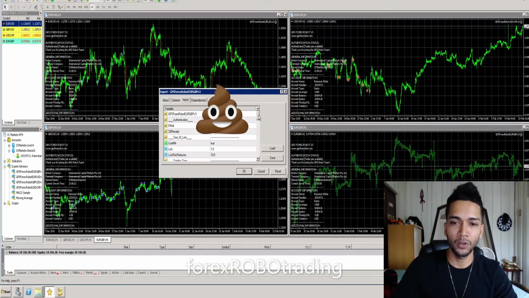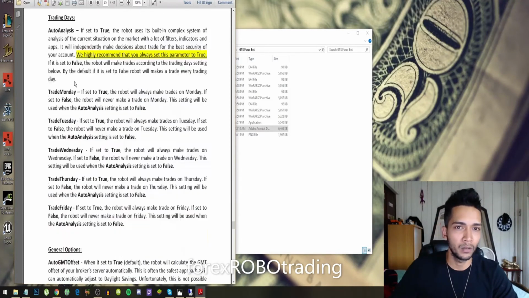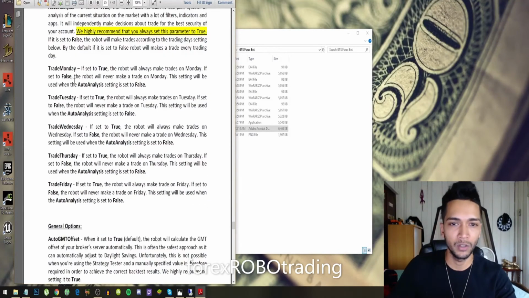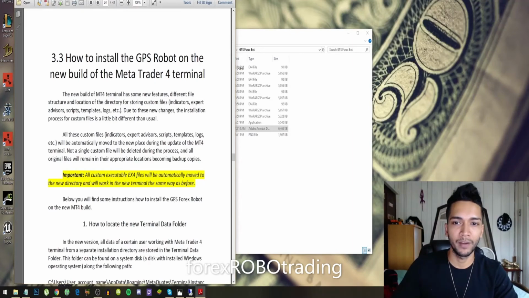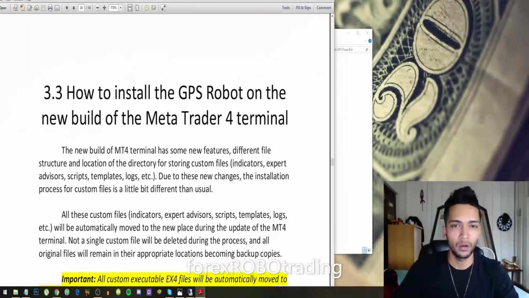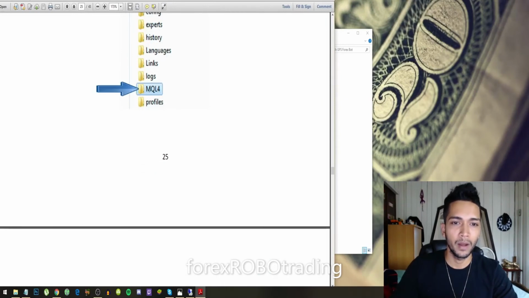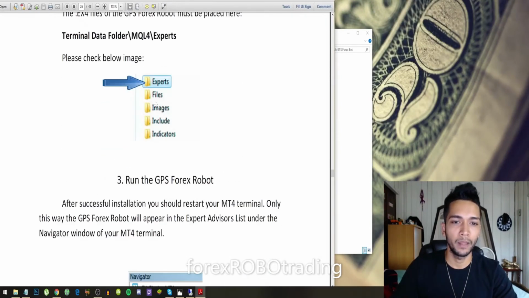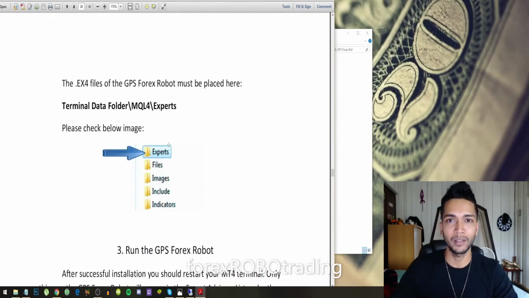So you can leave all the other settings alone, but if you want to know more about what they do and if you want to play around, then you can check out the PDF file which they sent. They will explain everything to you, what each function does and what is recommended to do. If you look at the PDF file, you can see exactly the same of which we did. So what they're doing is going to their trading platform, click on File, Open Data Folder, my MQL4, and then Experts, and then Expert Advisors. This is where you need to paste the 4 of GPS Forex Robot files.